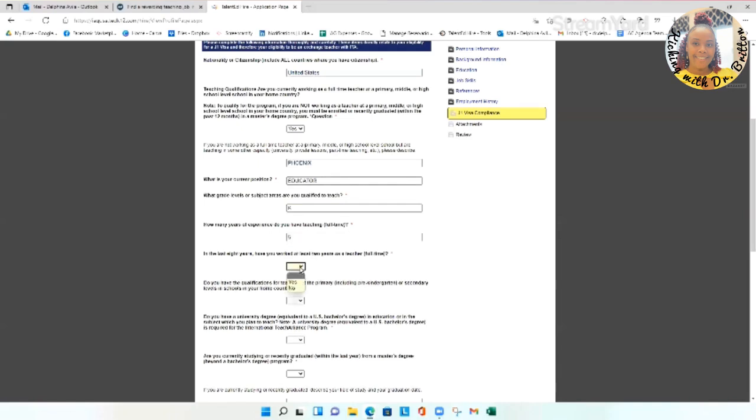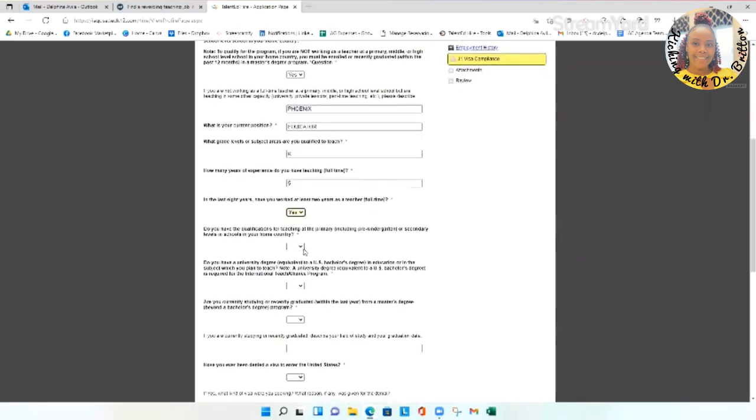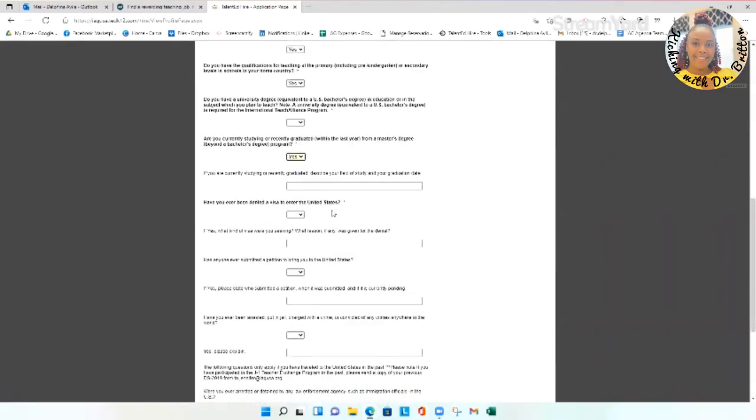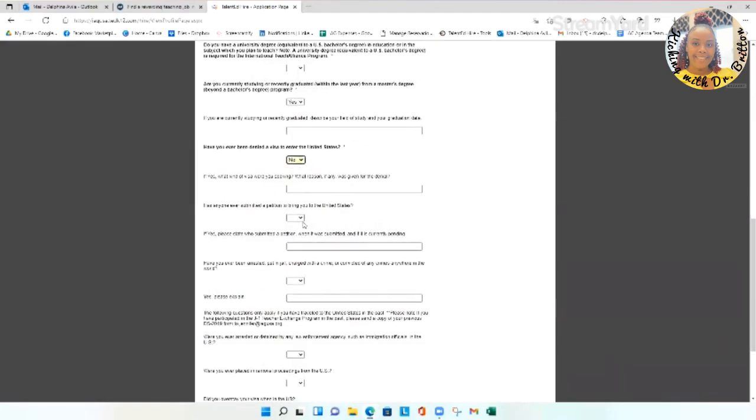In the last 8 years, have you worked at least 2 years? Yes, that's important. Do you have qualifications for teaching? Yes. Are you currently studying or recently graduated? Yes. Have you ever been denied a visa to enter the United States? No. Has anyone ever submitted a petition to bring you to the United States?